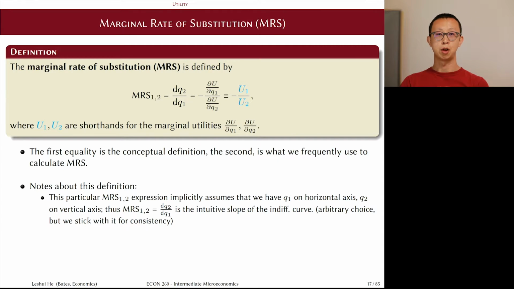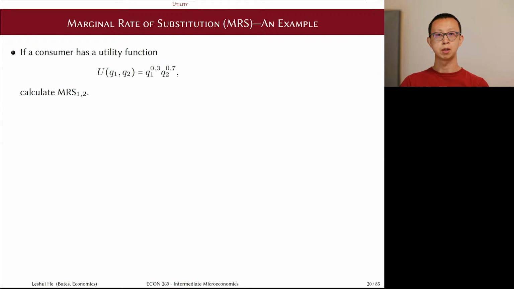So now let's put this operation definition to work. Let's take a particular Cobb-Douglas utility function with a parameter alpha taking the value of 0.3. As a result, the value 1 minus alpha is going to be 0.7. And then we have a utility function that looks like the following. So with this utility function, let's try to calculate the marginal rate of substitution. This is our first time encountering this problem. We don't know what to do, and all we have are the definitions. So let's make good use of them.